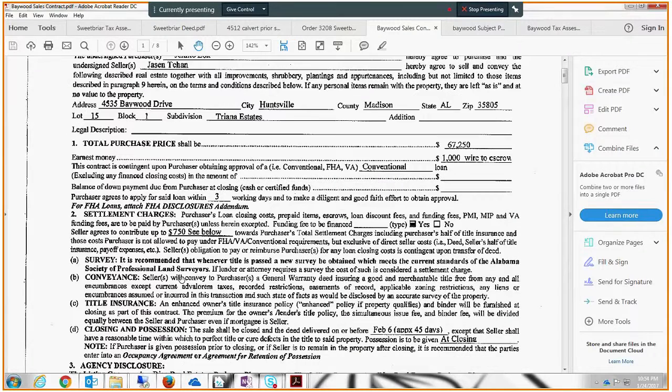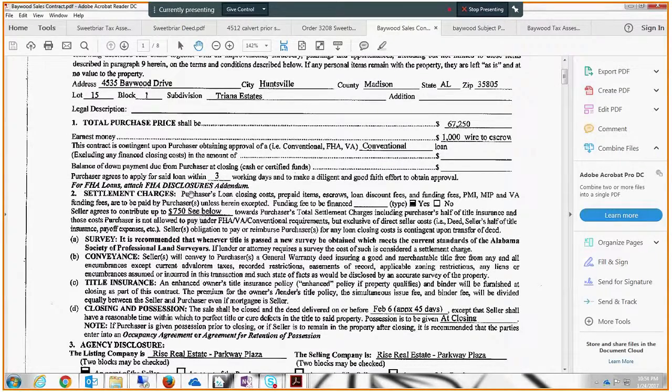So reading through here, we can see purchaser's loan closing costs, prepaid items, and it lists all these other fees are to be paid by the purchaser unless herein accepted. Funding fee to be financed. Yes, that does not count. This is what we're looking for.